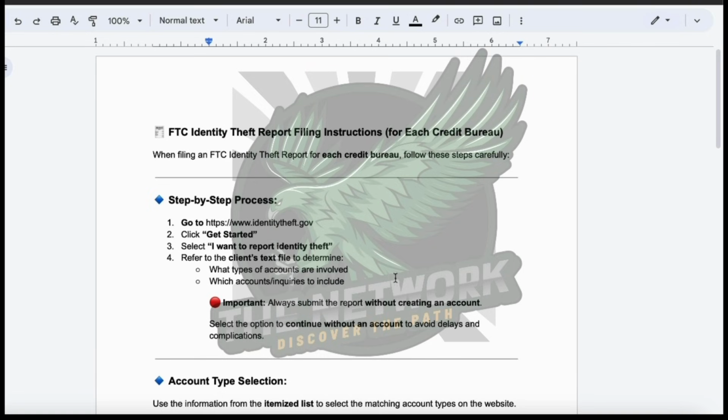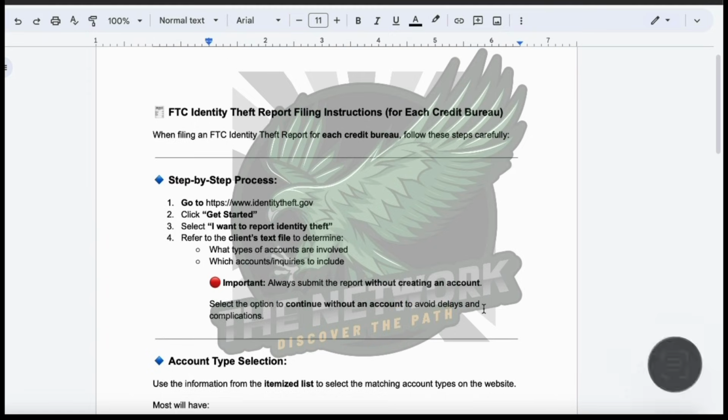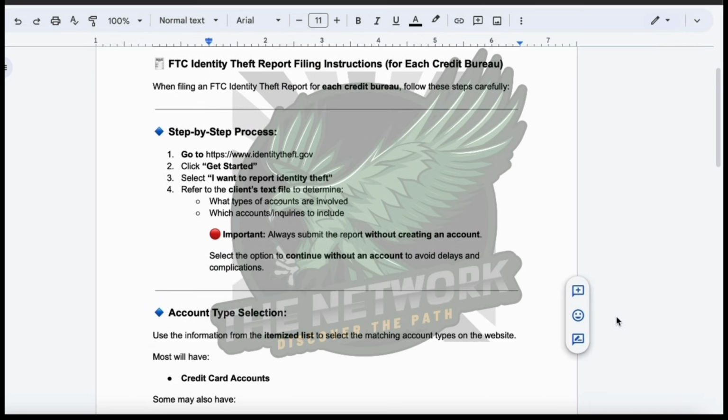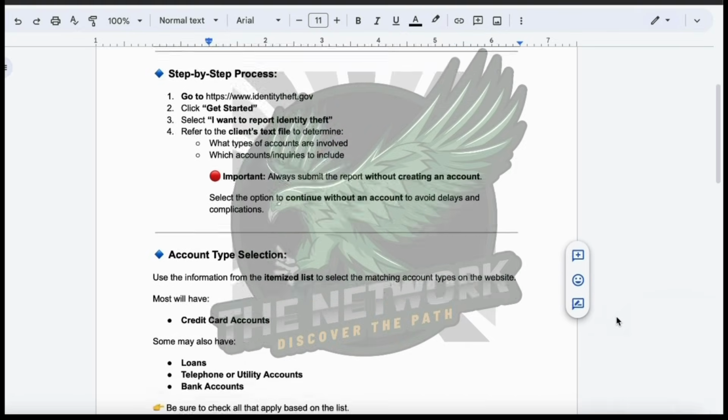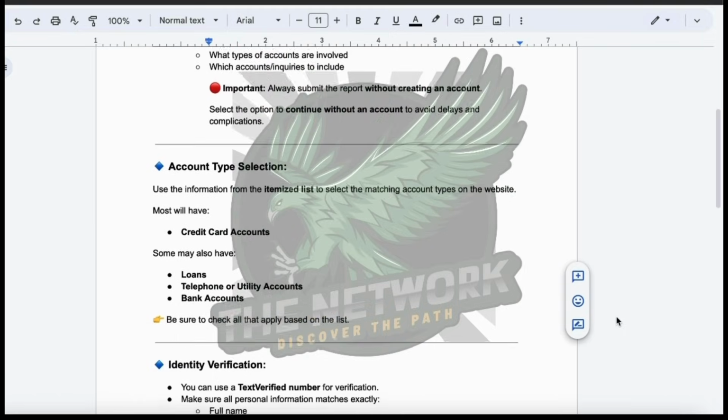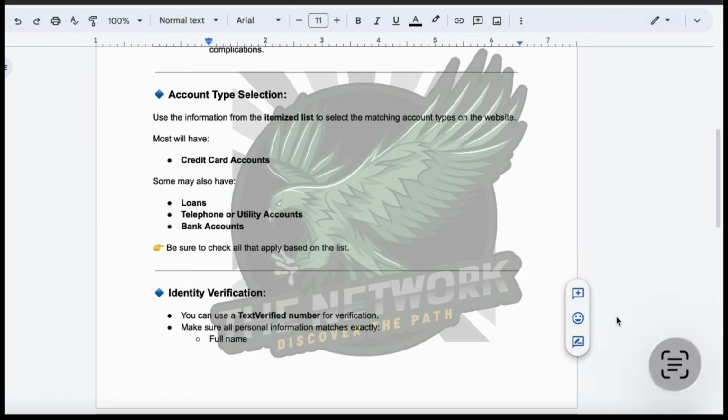Now, your FTC report is going to have a series of steps that you need to go through to solidify the report with the FTC. So, step-by-step process. Go to identitytheft.gov, and then you want to get started. Then you want to go to "I want to report identity theft." And then you want to find the accounts that are involved, and you'll basically do a report on all the accounts.